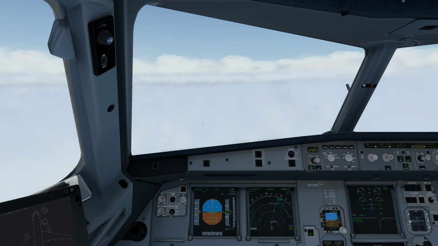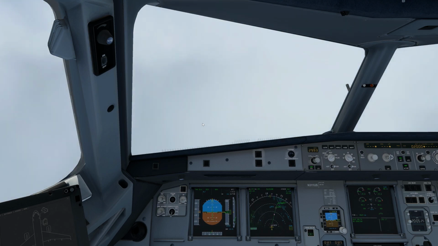And the cloud level as well. And remember, whenever you're flying the A320, you gotta manage your speed.